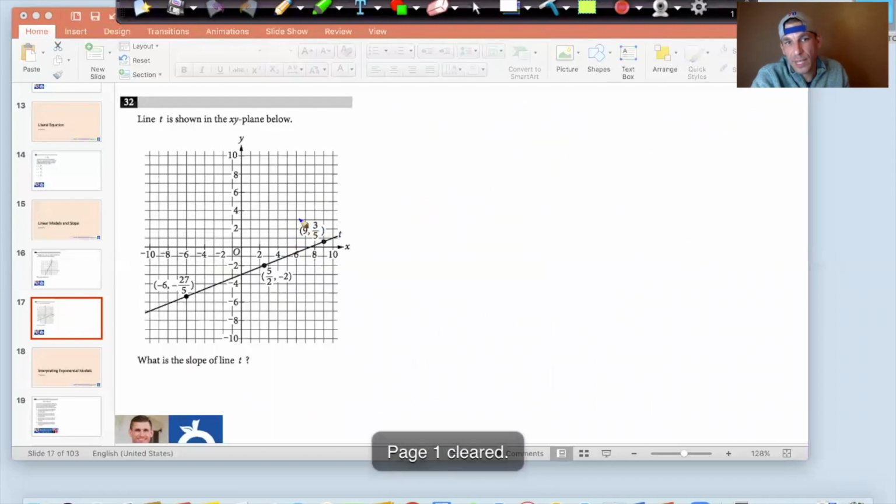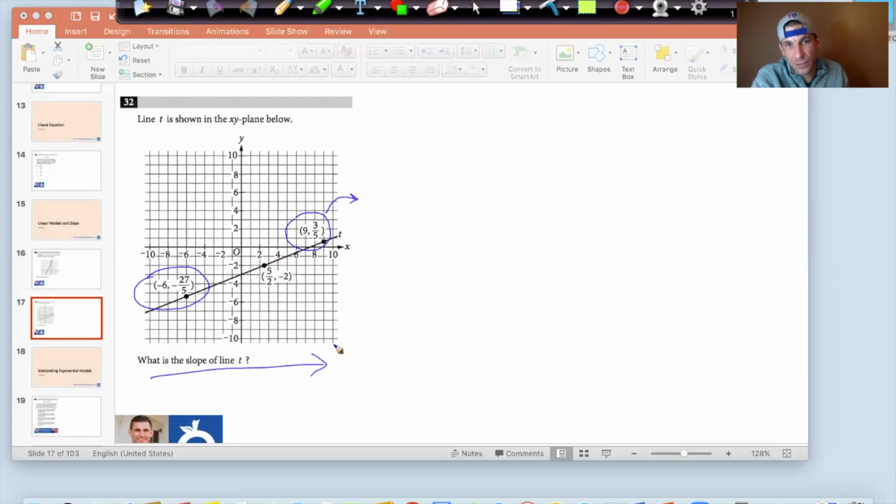So obviously, given my common denominator here with 3 over 5, and given my common denominator here with 27 over 5, these are the points that I'm going to use. I'm also purposely reading my graph from left to right: these are my 2s, these are my 1s, right? As I'm reading from left to right in terms of my slope. You could reverse them technically, but we'll keep it easy. I would not advise reversing them. So here I have my y2 minus my y1 over my x2 minus my x1.